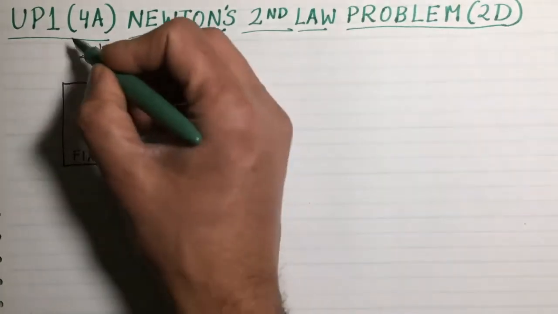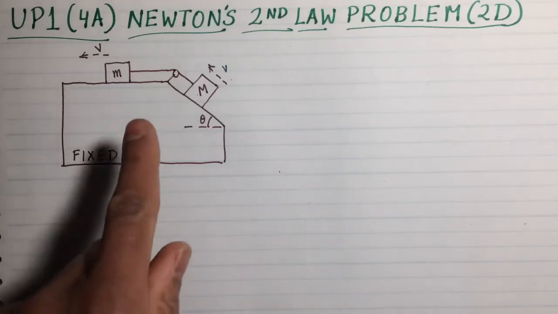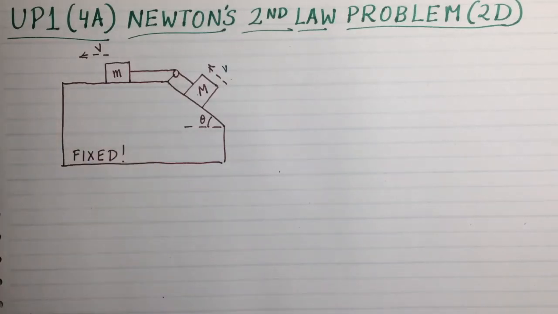At the moment that we start to look at this problem, we observe that the masses are moving to the left with a speed v. That is to say, little m is moving along the level surface and capital M is moving up the incline with a speed v. We have to solve for two things, the acceleration and the tension. Newton's second law should be used.